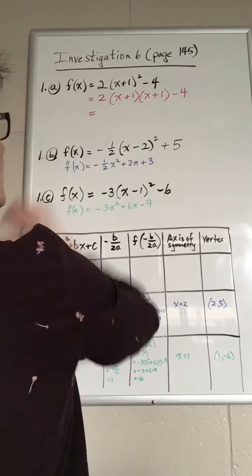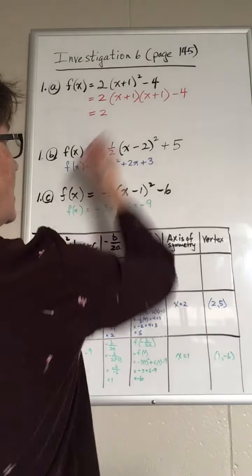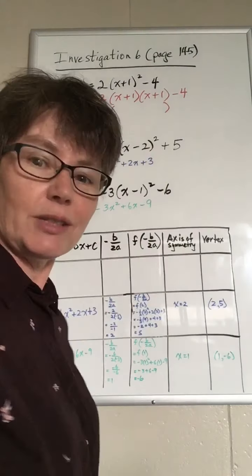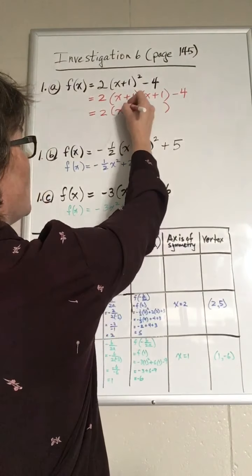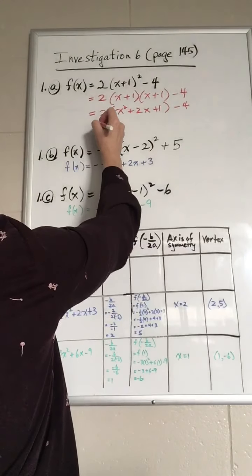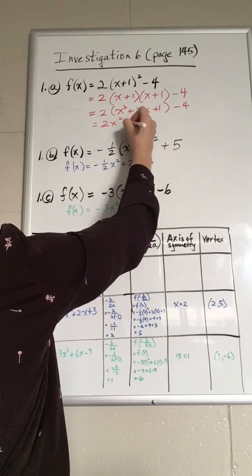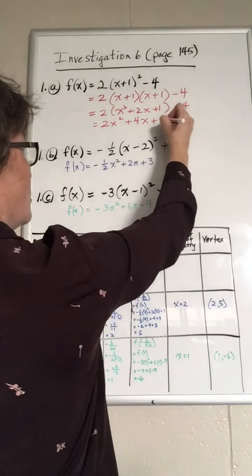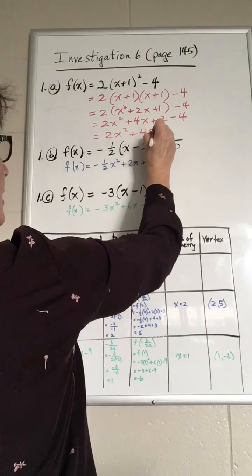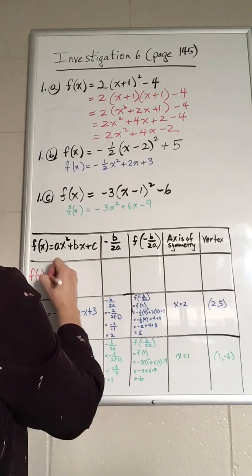Okay, so this (x + 1) to the power of 2 means we've got two of those brackets. Keep that 2 out there. Do this FOIL work. So everybody in the first bracket dances with everybody in the second bracket. x squared plus 2x plus 1. And subtract 4 out at the end. Now we need to distribute the 2 into that bracket. 2x squared plus 4x plus 2. Subtract 4. And we get 2x squared plus 4x minus 2, which we did this part in class. Now I'm going to move this down here into the table.